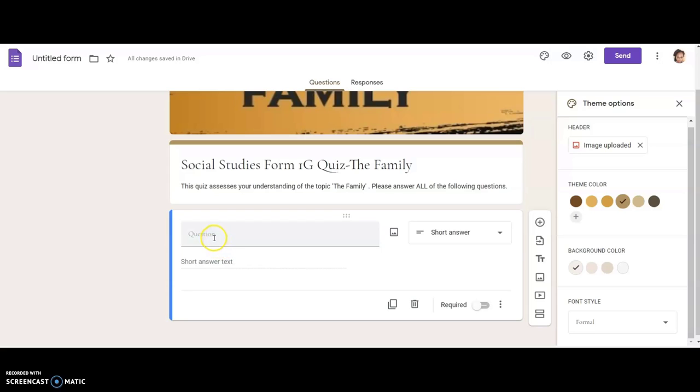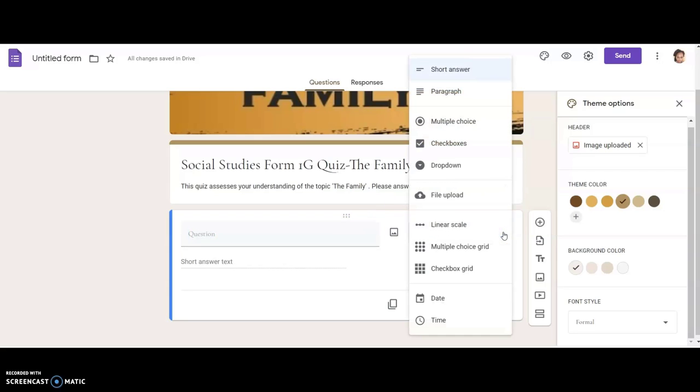So this is where you are going to put in the question for the students. And here you can select which one you are desirous of doing. So you can choose short answer, paragraph, multiple choice, check boxes. Also, you can choose drop down, file upload, linear scale, multiple choice grid, checkbox grid, and also include a date and time for the students to select based on the nature of what you're doing.